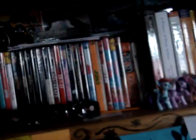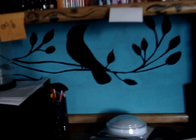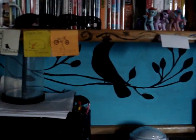This is basically a letter that my brother wrote to me for my 10th birthday. I don't know if you can read that, but it's a really nice letter, and so I've kept it these years. So this is a painting on my desk that I did a few months ago. I didn't want to write my psych paper, and so I decided to make a painting on my desk instead.